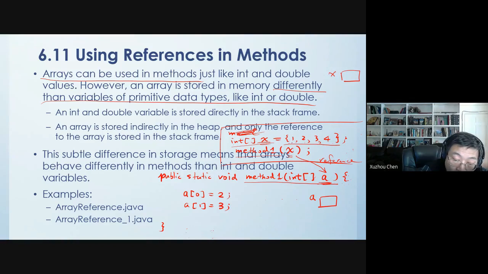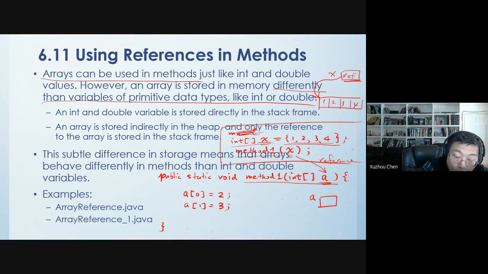And when I initialize the array variable to 1, 2, 3, 4, Java is going to create an object, and I can refer x to this object using the reference. The reference is the memory address of this object, so I just call it the reference.